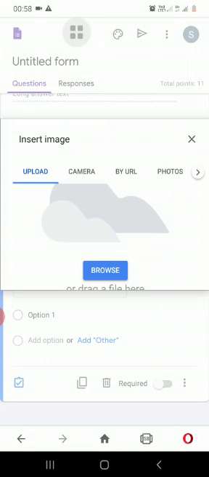So here you have got many options. Either you can upload, or you can take a pic using your camera, by URL, that is from some other links, then photos, Google Drive, Google image search, etc., and you can upload it over here, that is insert the image.